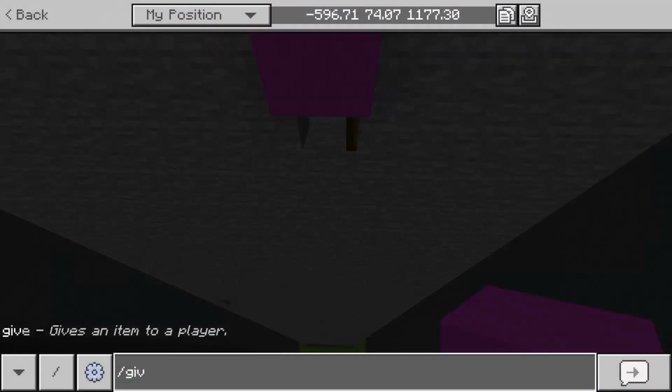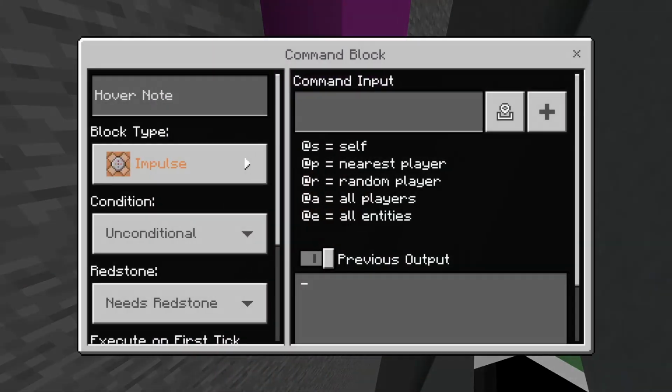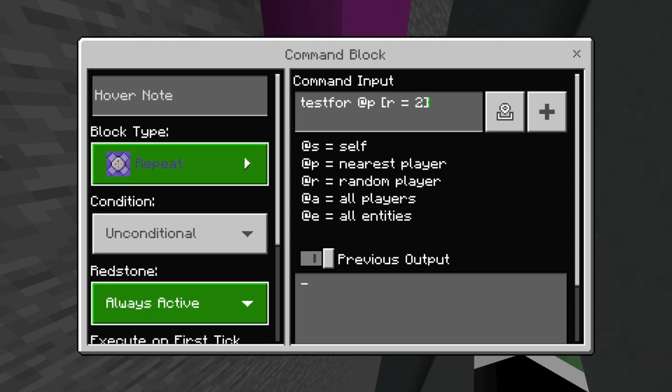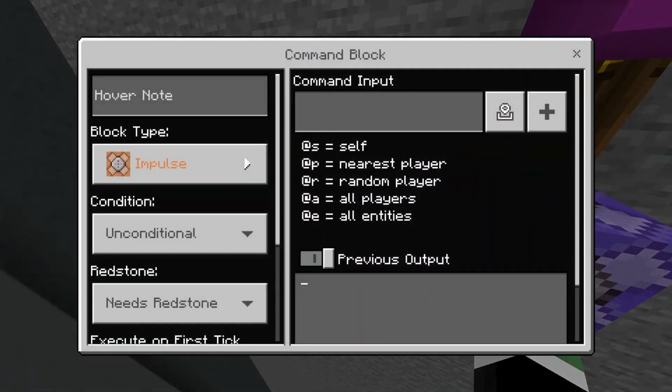I don't have command blocks. Really, I've never used them in the tutorial world. It's interesting. But if you have one like right here or something and then you just set it to repeating, you can do test for at p r equals whatever. I do probably 2 for this, actually. And then you would want it as a repeat and an always active or whatever. If you really want to make like the whole thing and then just have another command block here with the comparator in the middle and do this as a teleport.